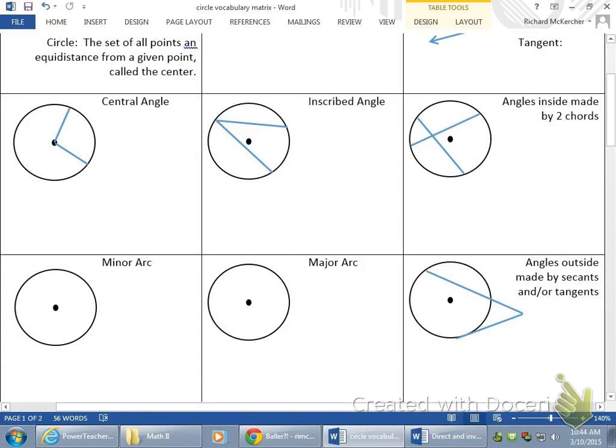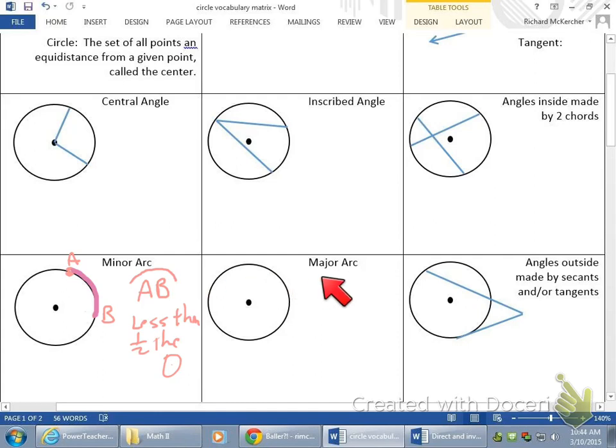Down on the third row, I want you to notice where we're talking about arcs. What we've got is called a minor arc, a minor arc over here. You're going to have to draw this in on your picture. A minor arc is a piece of your circle. It is not the entire circle, it's just a small piece of it. Notice we use this little diagram of an arc to talk about it. That's called a minor arc. We know that it's minor because it's less than half of the circle.